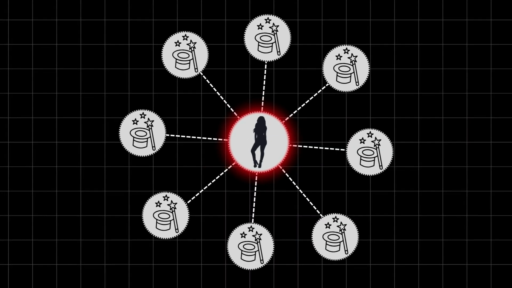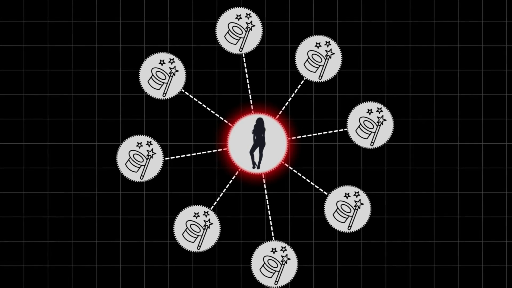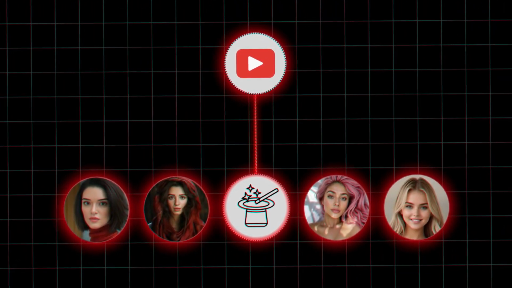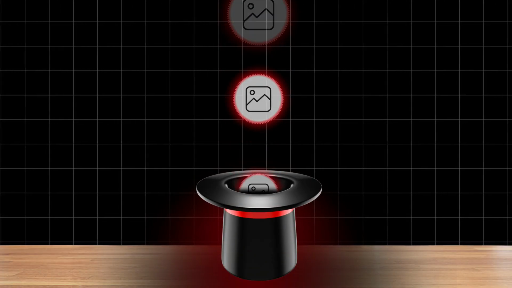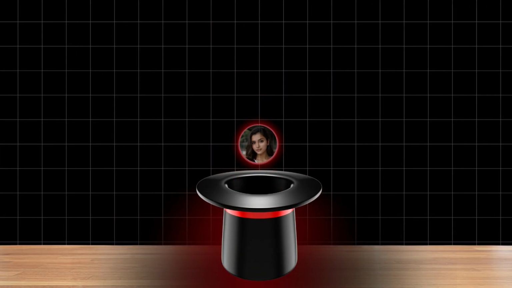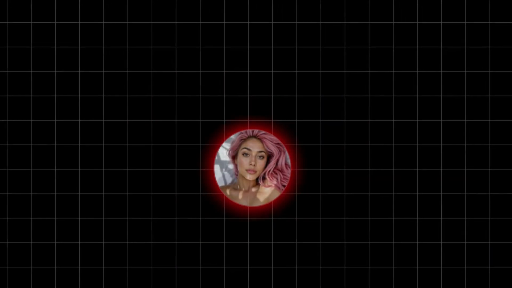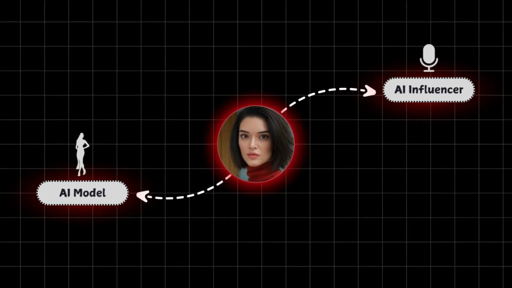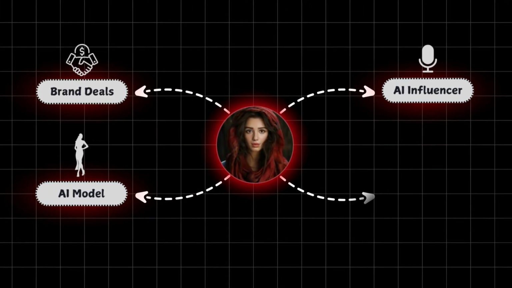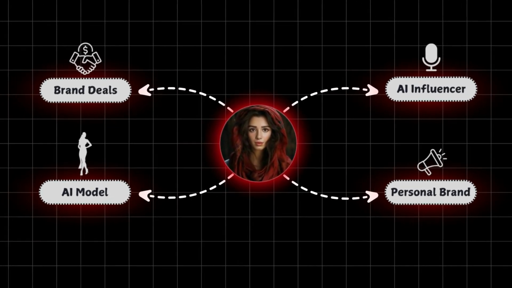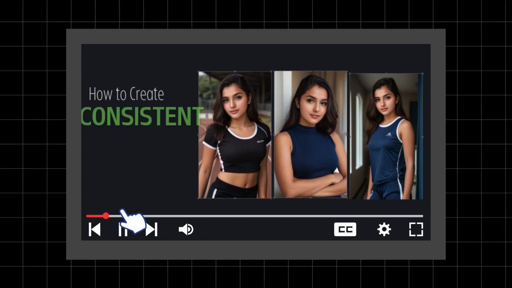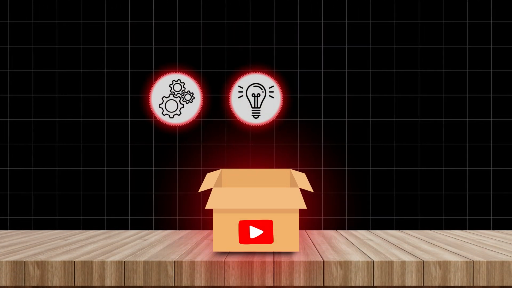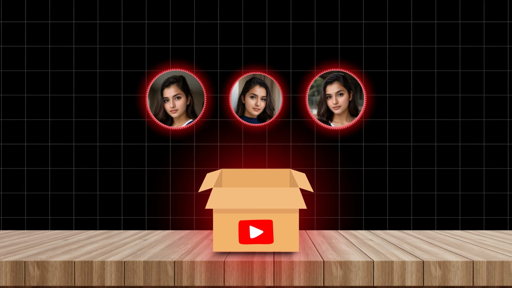While there are many different ways of generating your own characters like them, in this video I will just share one trick that you can use to create a unique character like them and generate as many images as you want with highly accurate and consistent facial characteristics. You can use them to create your own AI influencer or an AI model to promote other products, build partnerships, and even build your own brand to promote your own products. So let's get started, and make sure to stick till the end of this video because I will be showing you some very important settings and tips that will help you generate consistent results every time.